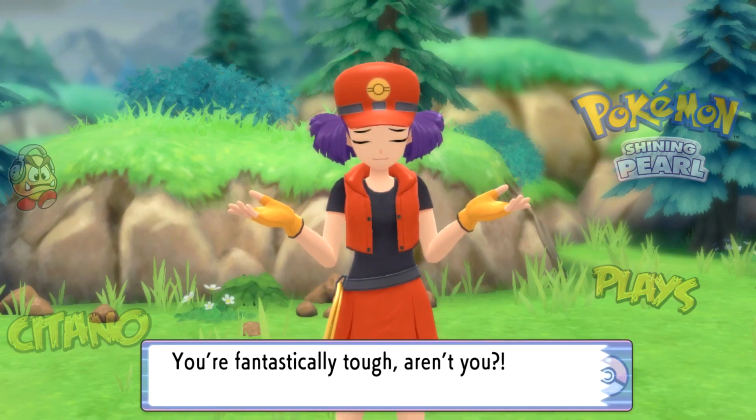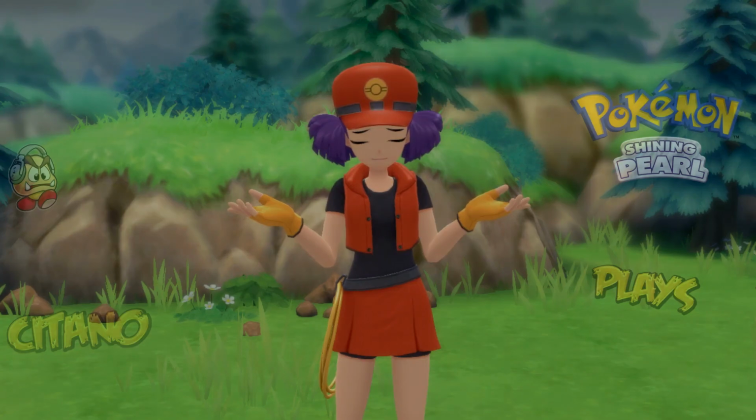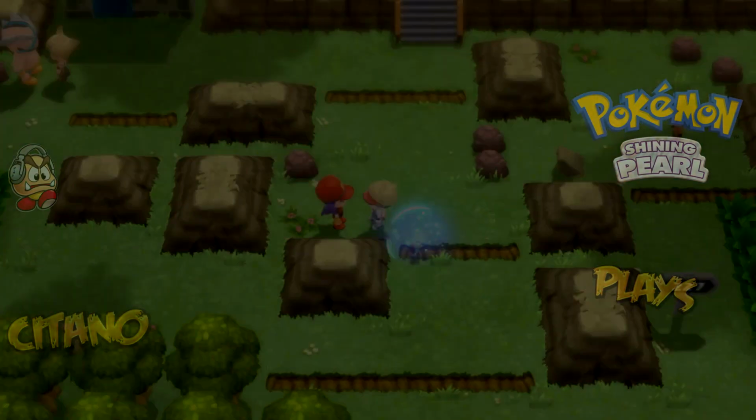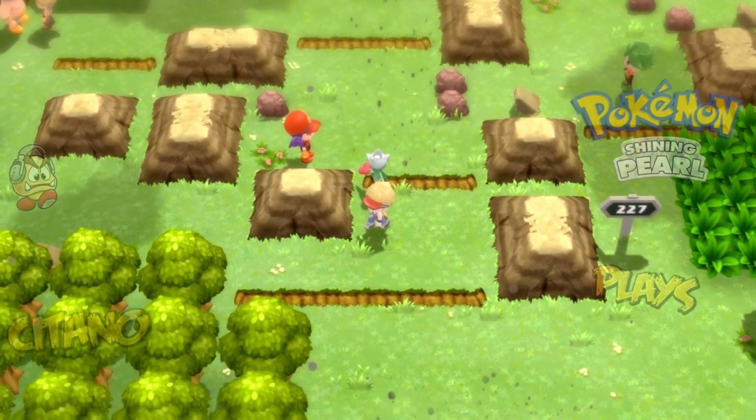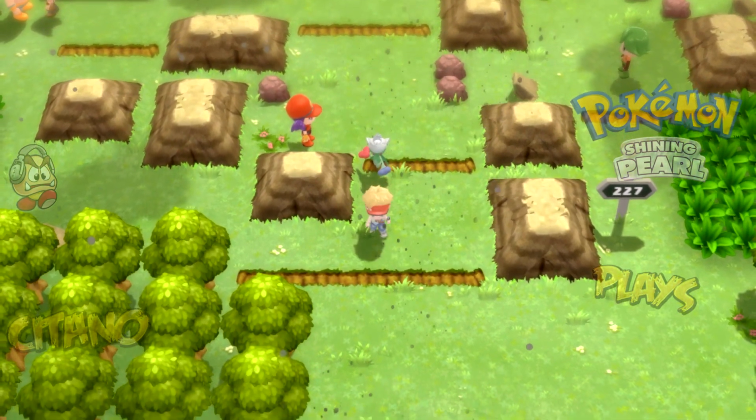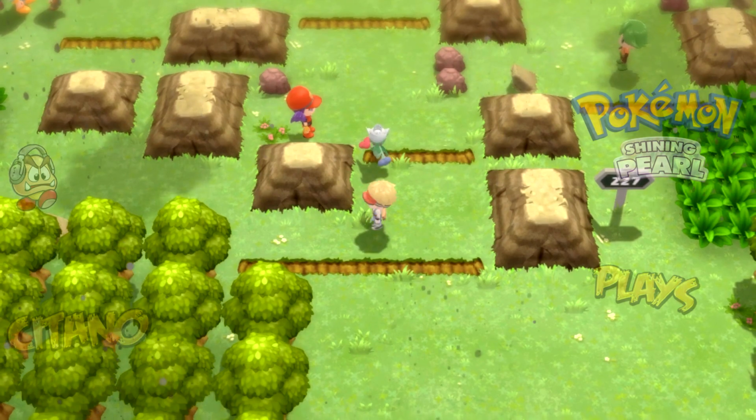You're fantastically tough, aren't you? Well, maybe. Let's go around here. Try not to fall down. I have to go through all of it again. It can happen. Push a bit hard on the stick.